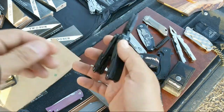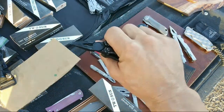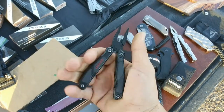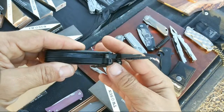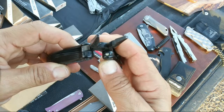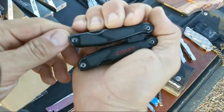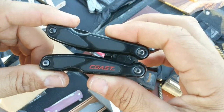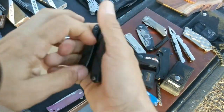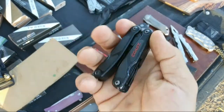I usually try not to have regrets, and I just let stuff go, but this is one that if you ever come across it and get a chance, it's a good little multi-tool. I mean, really nice, actually. It's got a little LED flashlight that I have not put a new battery in. And interesting, the jaws on this thing, where it closes, the plier jaws are still exposed. So if you need to grab a piece of wire and pull or whatever, it's still able to grab and pinch something even in the closed position, which I thought was kind of cool.